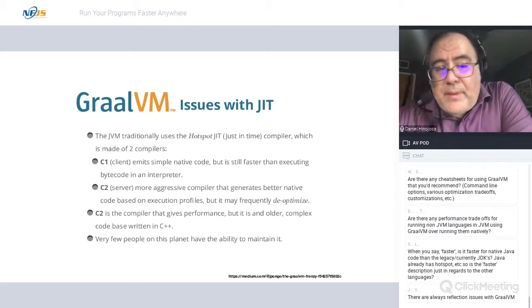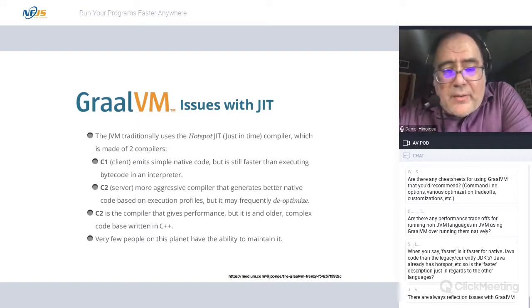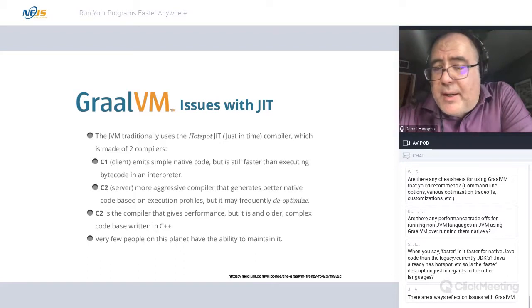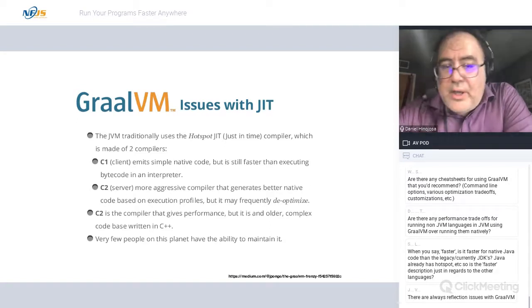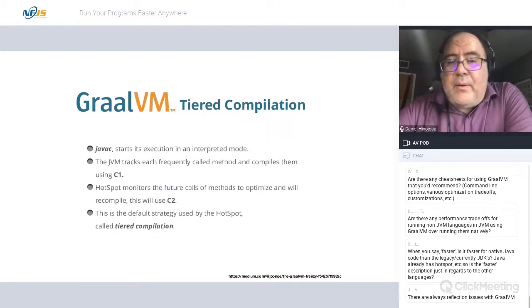So I'll put that question as: no, everything should be fine with the exception of when you do a native image. Okay. So this slide right over here, the C2 compiler is the thing that provides the performance, that provides the speed. Problem is, and I looked through many blogs as to how they are getting this to work, and using Java as a compiler, which is something that hadn't been done before. This is what it is. They are swapping away that C2, that server-based compiler, because the old one was C++ based. It was getting older, and it was a complex base for others to use and maintain. Okay. All right.